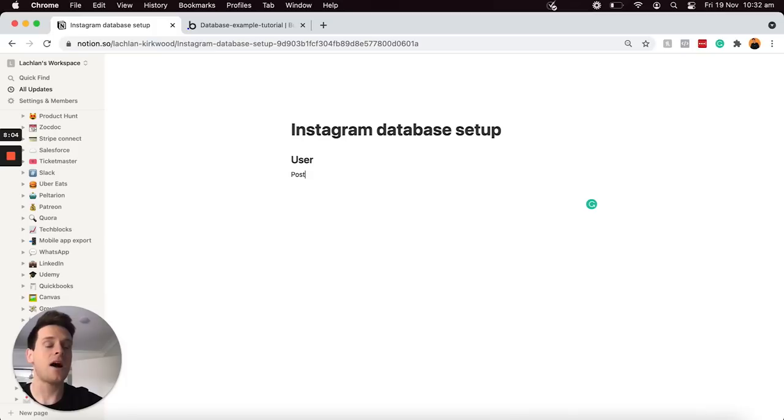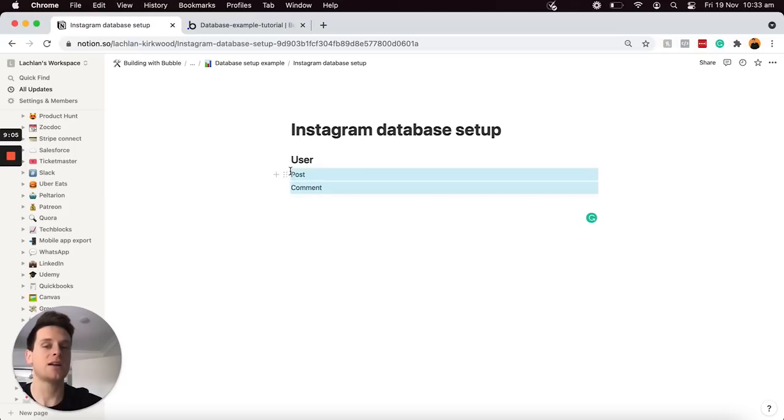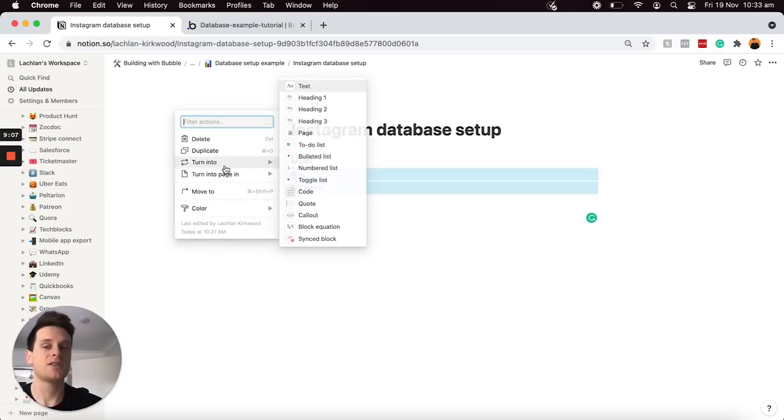And then another item that users could create in our application would be something like a comment. So people could leave comments on a post, but because they'll be creating a comment, we'll need to break this out to be a separate data type. And I'll be showing you in a moment how we can link these data types together. And for the sake of our tutorial today, I'm just going to leave it at 3 different data types. Of course, if you're building out the full Instagram application, you could have separate data types like stories. But I'm just going to focus on these 3 data types for now. So I'm going to highlight the rest of my text and just make these an H2 heading.